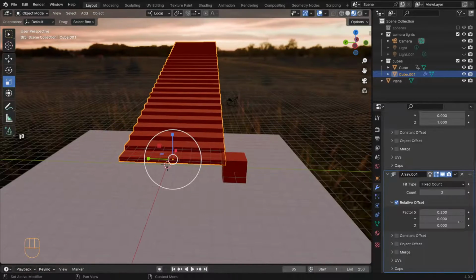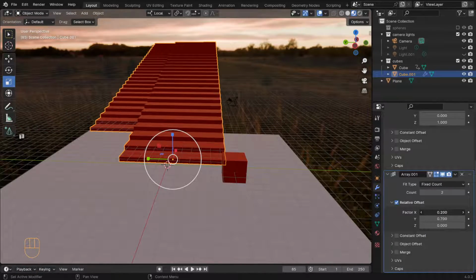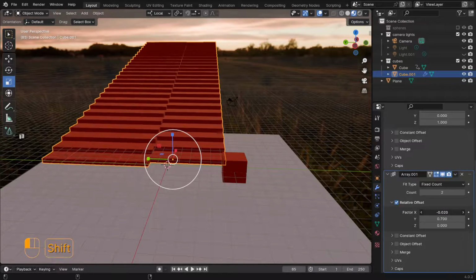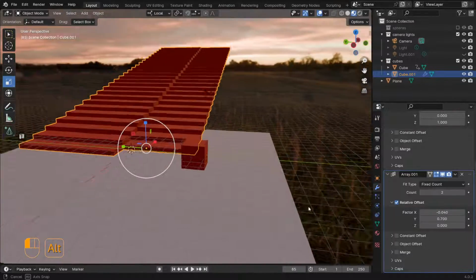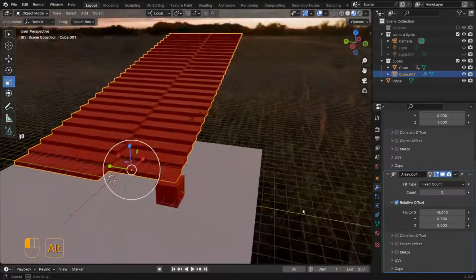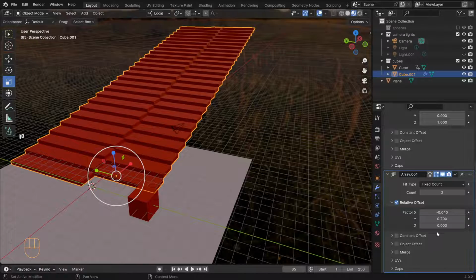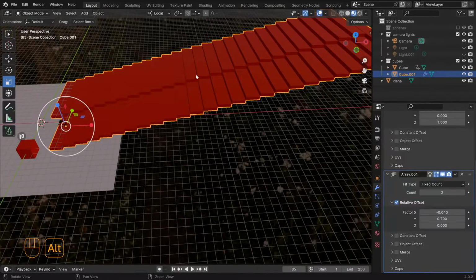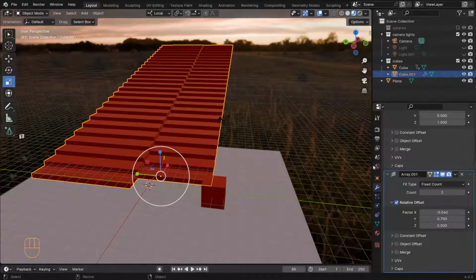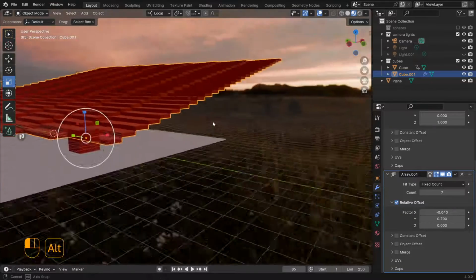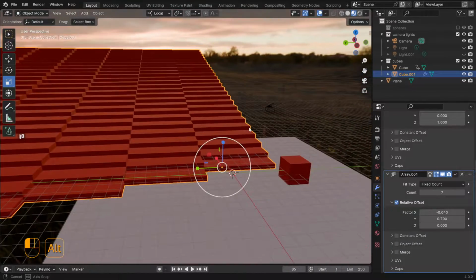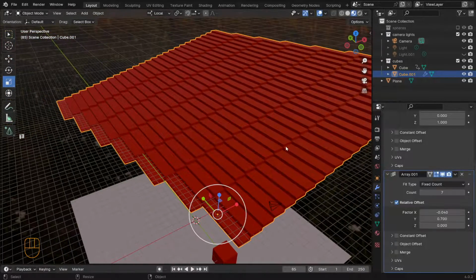So we can position something like that. And this is redundant and stupid what I'm doing, but you get the idea. You can make extra steps that are slightly offset from the other, and you can do that ad infinitum in that direction if you want. So you can start to make roof tiles or shingles or whatever, bricks in a wall.